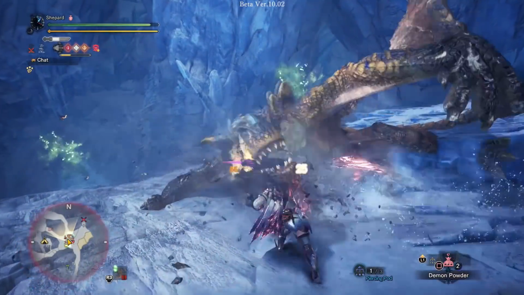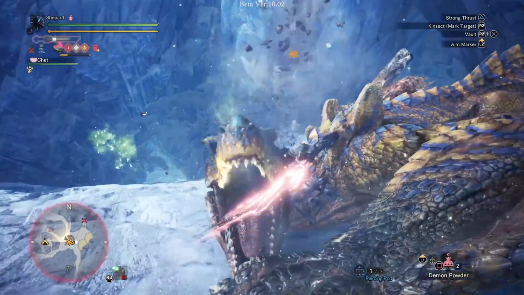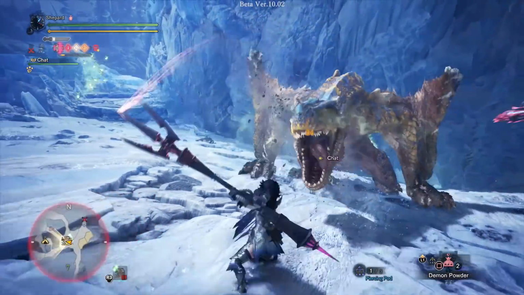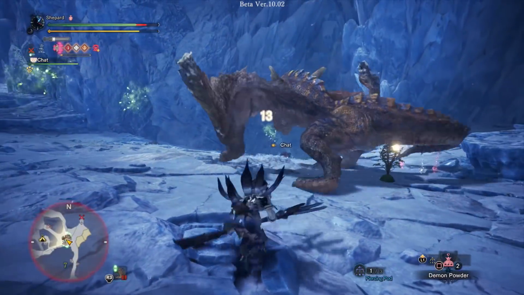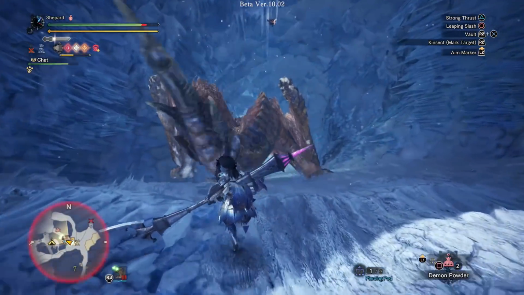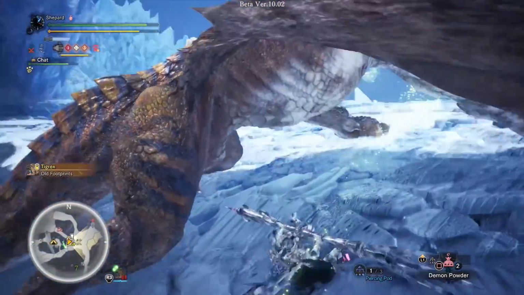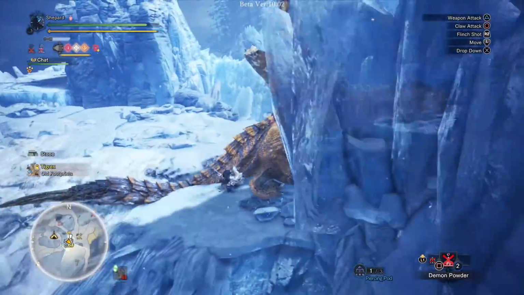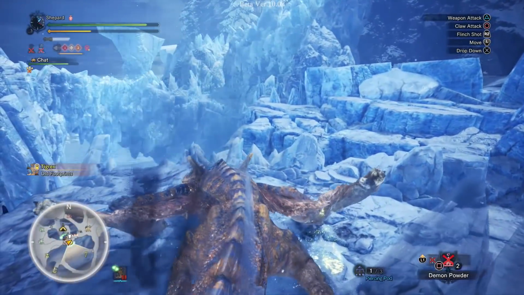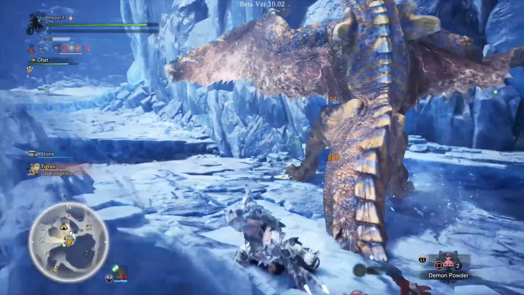From what I've seen, when you do proc one of these little dust things, you're doing around 30 to 40 damage. Plus, the bug is doing about 13 to 16 damage per hit anyways in the head. So it really does add up. And not only that, like I said, you can hear the KO impact going off on the monster over and over again. Hopefully we'll have enough stamina to finish this. Barely.